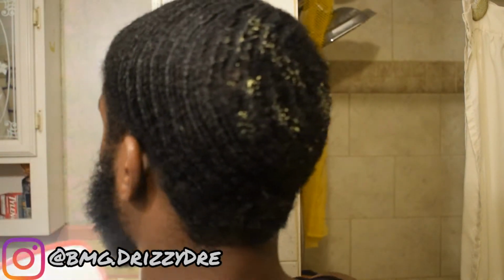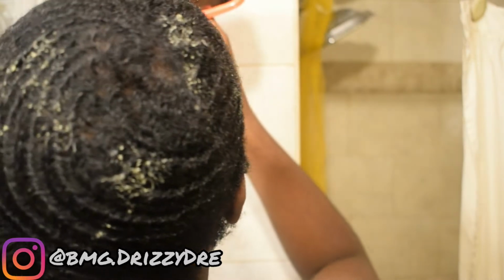Now I'm gonna use my medium soft brush to help eliminate most of the frizz. And you wanna do this for about 5 to 10 minutes.